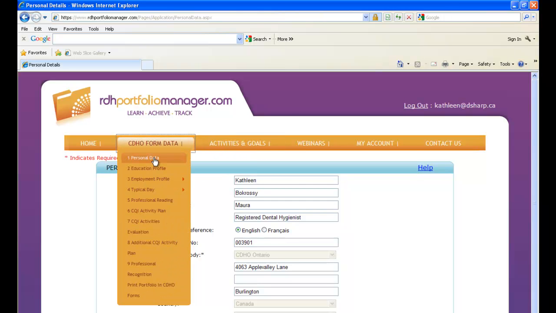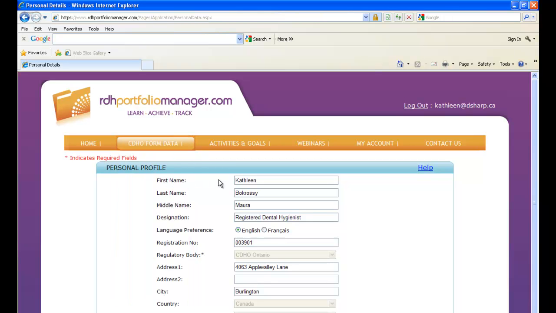Okay, so let's just start here with the personal data. So we click on personal data, and this is what comes up. You put your name, your registered dental hygienist or restorative, you put your registration number, all of your information. If you ever have to change anything, you must click edit first. So if you do change your email address, this is where you would change it, not when you enter, but right in this area here. And this is the email that is used on your portfolio, and also when we're contacting you for any information, for any webinar, any updates to portfolio, this is the email that we use. So if you're going to change that, you would click edit, and then you'd make the change and hit save.